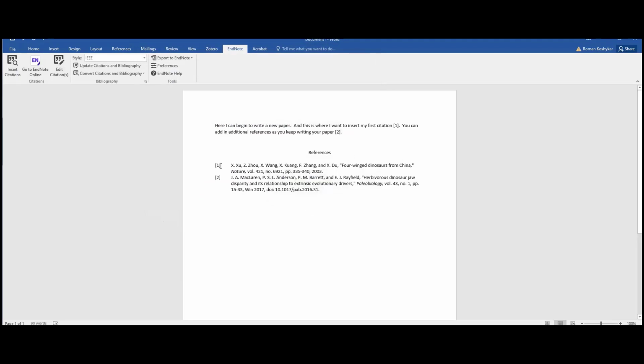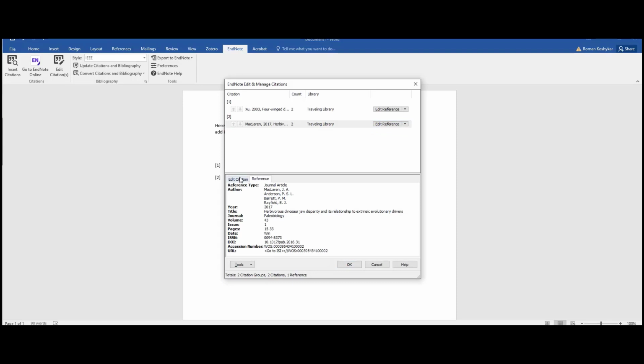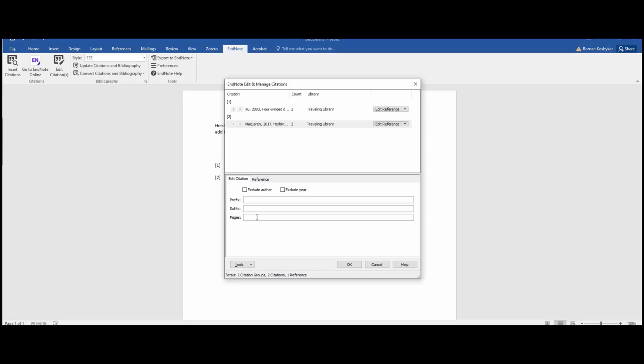And again, I have the ability to build my bibliography as I drop in text citations, and that is done automatically. If I want to edit a citation, I simply have to click on it, which highlights it, and then I can edit that citation by excluding the author's name or year, which varies by the referencing style being used. I can view the reference details. I can put in page numbers, also sometimes required for the reference style that's being used.